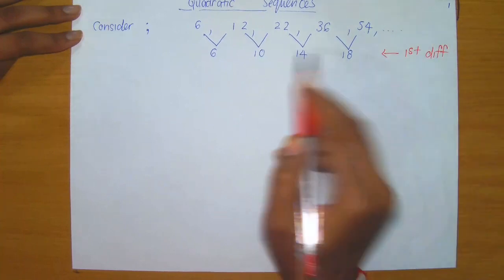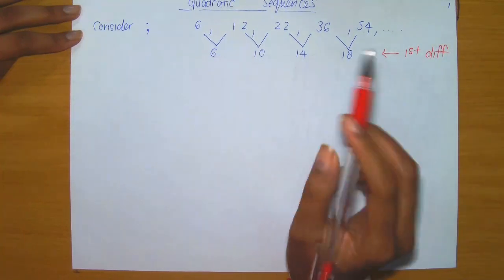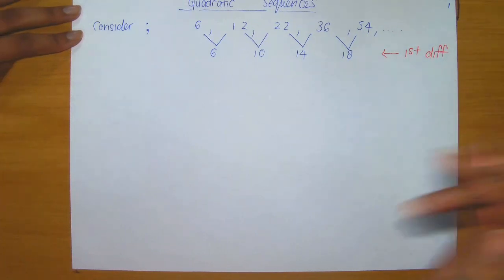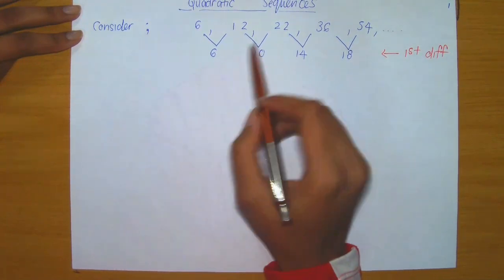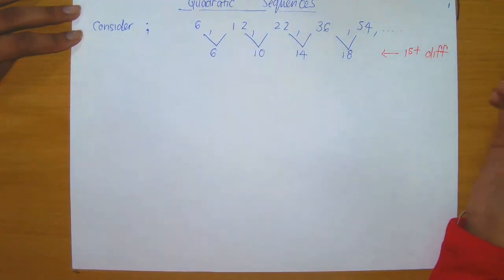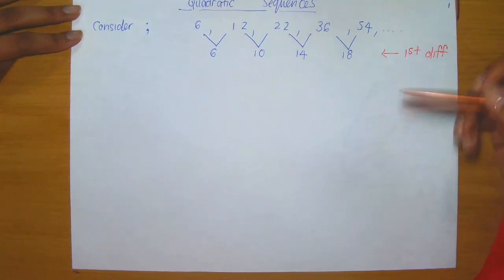But notice that in the first difference, this difference is not common. Each of the terms are different from one another. So that means that this is certainly not an arithmetic sequence, and we cannot use any of the tools or formulas that we had developed before. So since we no longer know how to proceed with this sequence, let's just repeat the procedure. So let's compute the first difference again.